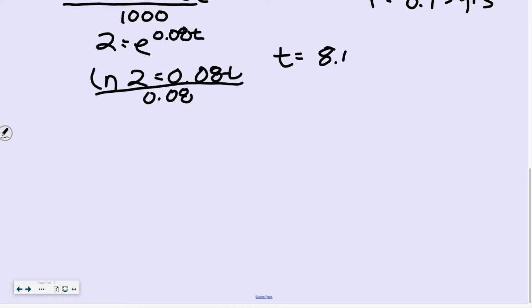8.66 years. So when you compound continuously, that's more often than compounding quarterly. You would expect it to take less time because you're earning interest on more interest. So that makes sense. But it's not going to be like a super huge difference there because we haven't changed anything else. So you shouldn't expect to go from like 20 years to 8 years. If you do, you probably have a mistake. What questions do you have for me on that particular problem?